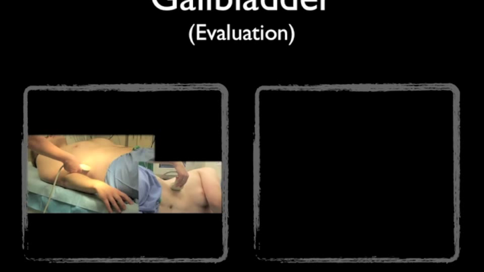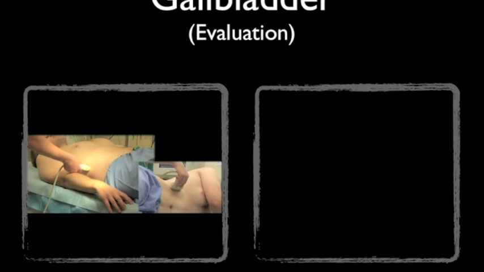Place the patient in the supine or left lateral decubitus position, and place the probe in the longitudinal position of the right upper quadrant with the marker aimed cephalad. Have the patient inhale to bring the gallbladder into view. The diaphragm depresses the liver. In this fashion, the liver is used as an acoustic window to avoid bowel gas.